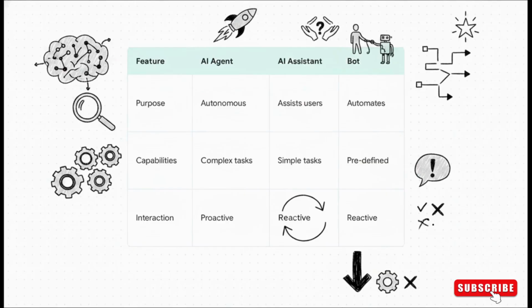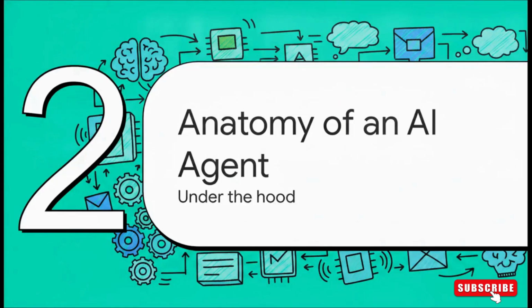To really clear up the confusion here, it helps to look at these three tiers of AI. Think about your standard bot. Its whole purpose is strictly automating simple, predefined tasks, right? It's totally reactive. You type a command, it follows a rule. Then we step up a level to the AI assistant. Also reactive, but it's capable of helping with tasks while you make the final decisions. But the AI agent, that is a massive paradigm shift. Agents are autonomous, they're proactive, you just give them a goal, and they figure out exactly how to achieve it on their own.